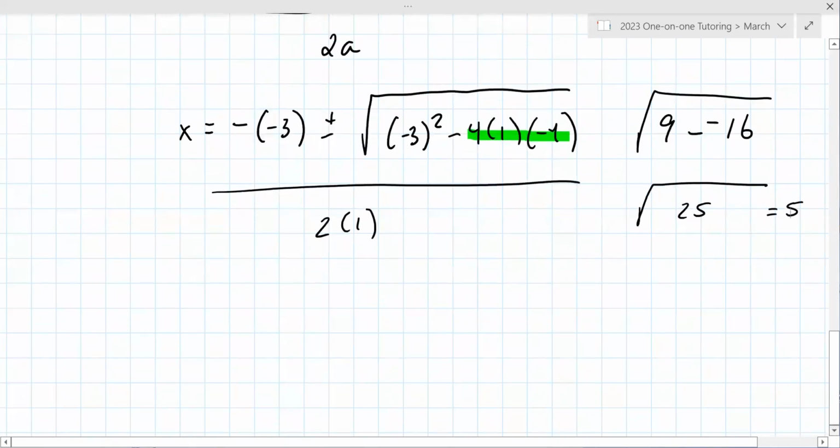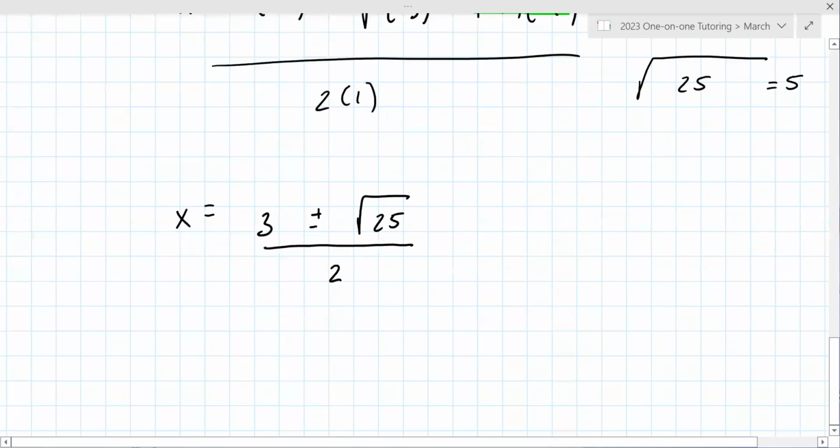All right. We're gonna do more, so it's not like you're gonna be on an island here. All right. But let's keep going here. So it's minus parentheses -3. So the parentheses are dropped when there's something outside here that you can manipulate in. So the two negatives make a positive. So it's 3 plus or minus the square root of 25 over 2. And just like we saw in the last problem, if you can take the square root, you do that.